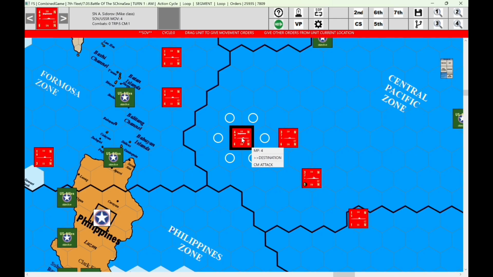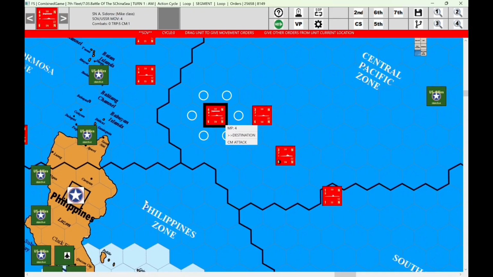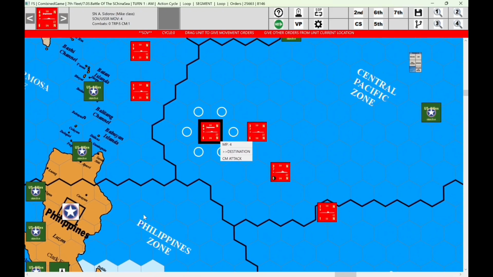All right, so now notice, for attacking, what the game does is it says, hey, where your current location is, do I have any attacks that I can do? And it'll be smart enough to figure it out. So right now, I think 18 hexes is the range of Soviet cruise missiles. So this guy could do a CM attack right now if he wanted to. He could hit one of these air bases or a port or something like that, right? I don't want to fire anything, because if I fire stuff and the Americans happen to be close to me, they're going to detect me and then they're going to drop stuff on me, right?